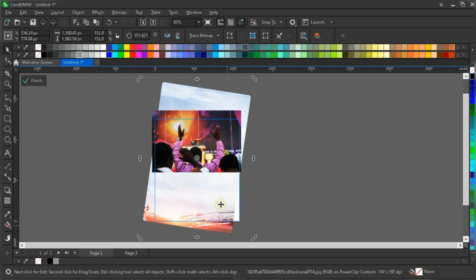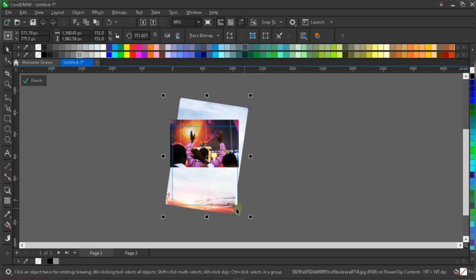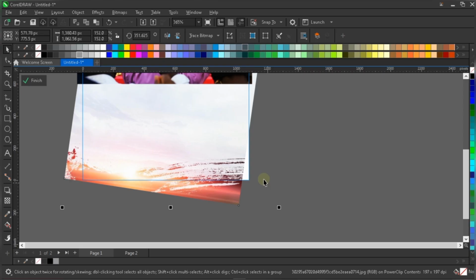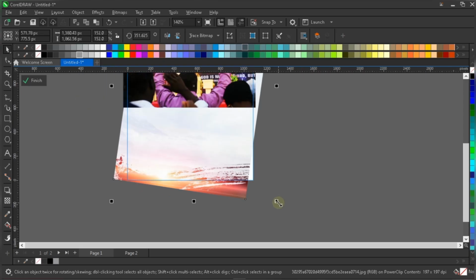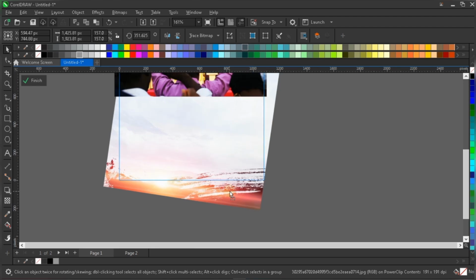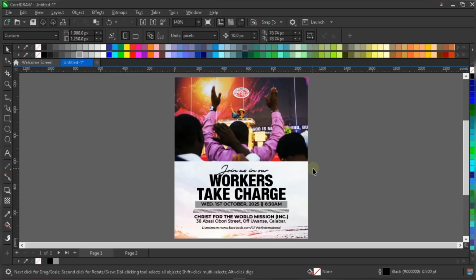So I'll still increase this background so that it will fit. Look at this place, the bottom right. I want it to fit in very well. I will increase it so that just a little portion of this down design will show. So let me now click on Finish Editing. Okay, good. This is what we now have.